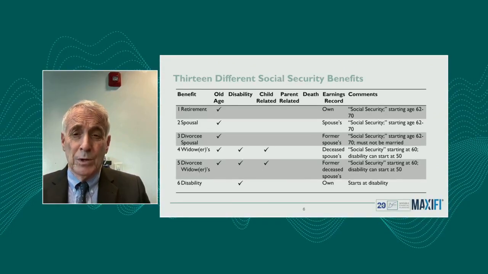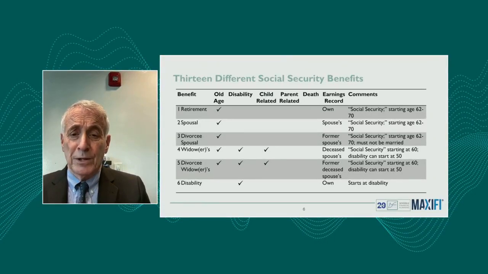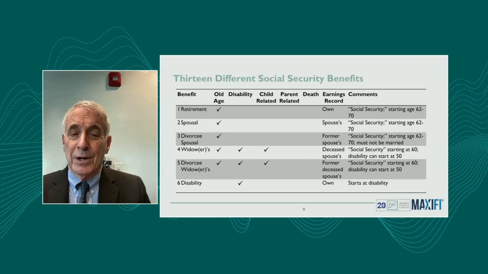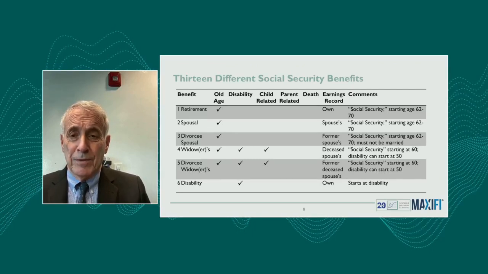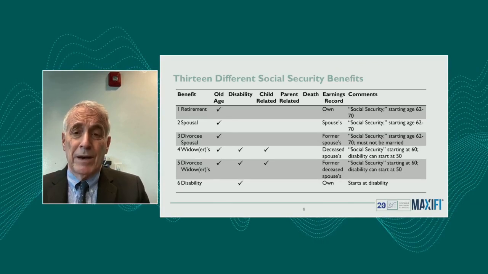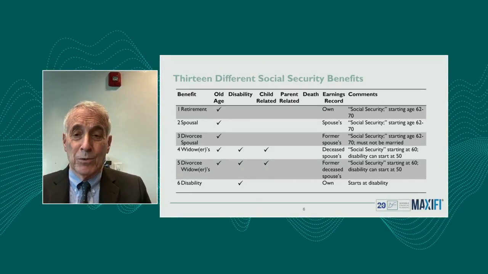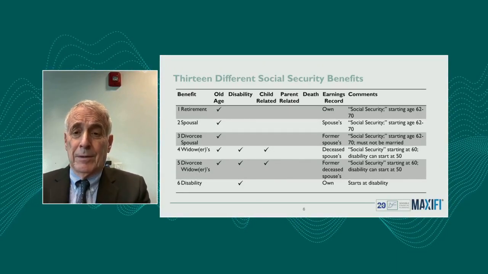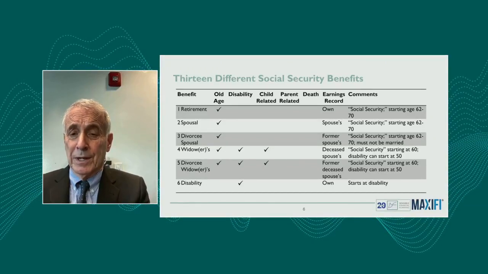So here you have two examples of two gotchas. Social Security is full of gotchas with respect to these benefits. You have to be married for 10 years, and to get a divorced widow's benefit, if you remarry, you have to have married after age 60. Now, why is it that we have rules like this, that you have to be married for 10 years and that you can't remarry before age 60?